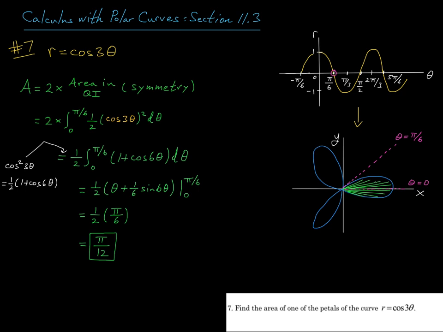And I'm going to take advantage of symmetry, so I'll find the area in quadrant 1 and then just double it. And as we already noted, the curve here in blue returns to the origin when theta is pi over 6.